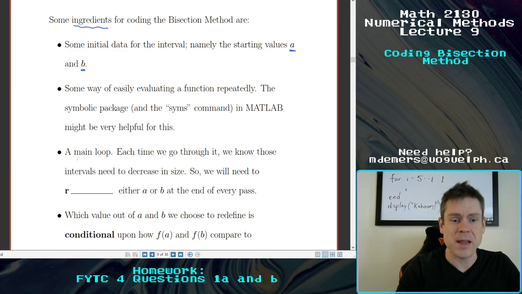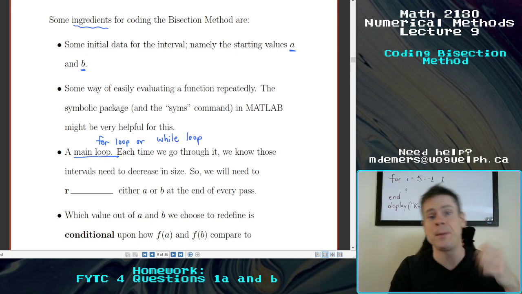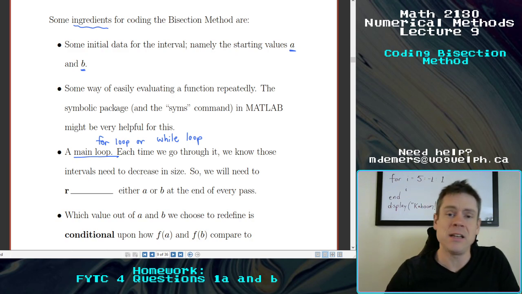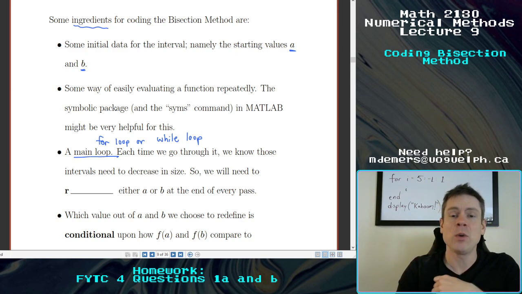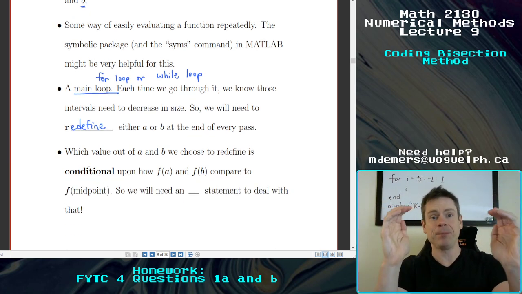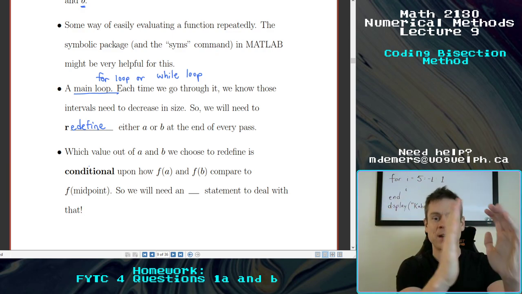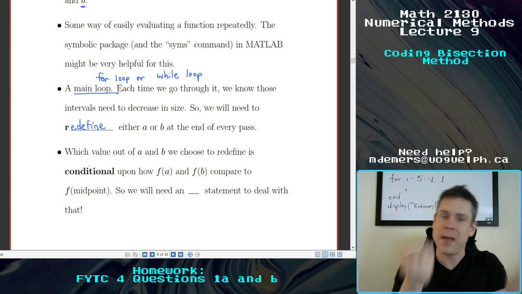So you're going to have some sort of main loop. And of course, we've kind of mentioned this before, but for loop or a while loop, I think that my code uses a for loop, but you can use whichever you want. There are lots of ways to build this. And I want to make sure that you know that as well, that there may be many different possibilities for how you put things together that still go through the same sort of logical flow. Each time we go through it, we know the intervals need to decrease in size. So we will need to redefine either A or B at the end of every pass through that loop. Imagine that first interval is our A to B, and then the next time we're going to be replacing one of those endpoints with something that's, well, half the distance away. So we're going to have to make a new B or a new A one way or the other, depending on a certain something.